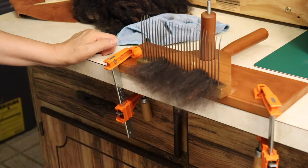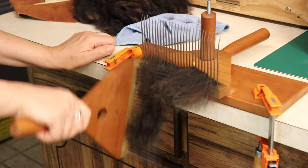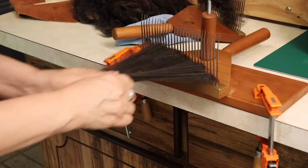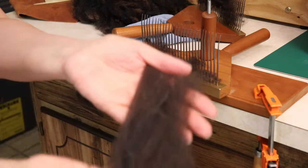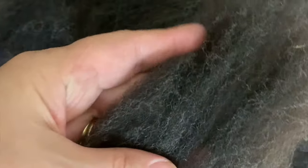I tried using these combs as a hackle and it worked pretty well — you just can't have anything too long on here, I think three inches is a maximum. See, now it's all nice and clean and ready for my drum carder. I wanted to show you the bats I'm getting from that fiber that I'm using my paddle combs to organize. I'm getting these beautiful, well-prepared bats for spinning — very nice, open, no neps to speak of, nice and fluffy. Taking that extra step of basically picking the fleece with the Russian paddle combs has really produced a very nice preparation.